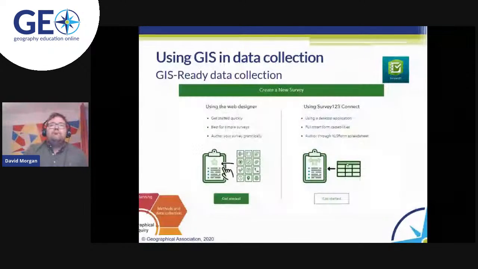The other way, if your school is all set up with ArcGIS Online accounts and things like that, is to use an app called Survey 123. So Survey 123 allows you to build a form, basically, a bit like you would have a paper recording sheet, but it's a digital recording sheet for your data collection. And you design it and customize it and create it. And you can then create data that instantly is GIS-able. It's dead simple. There are guides and how-tos around the place.